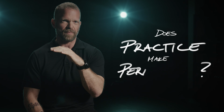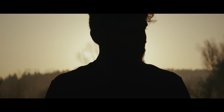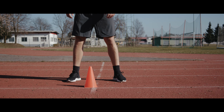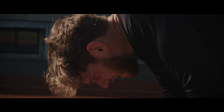So does practice make perfect? Or does practice just make permanent? Does perfect practice make perfect? Perfection is an ideal state that can never be achieved, but it's a goal that you're trying to go to. So perfection should always be what you're aiming for, but don't be frustrated if you're not perfect, because you're basically never gonna be. What practice does is it programs your subconscious so that under stress, you're still able to access it without consciously having to think about it.